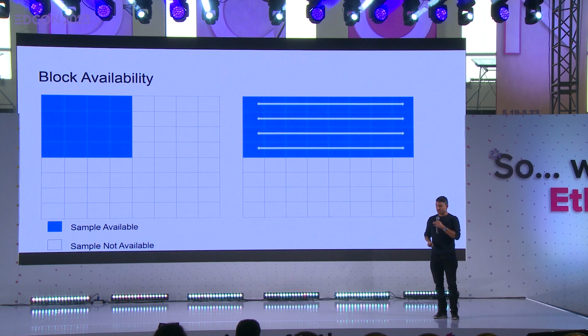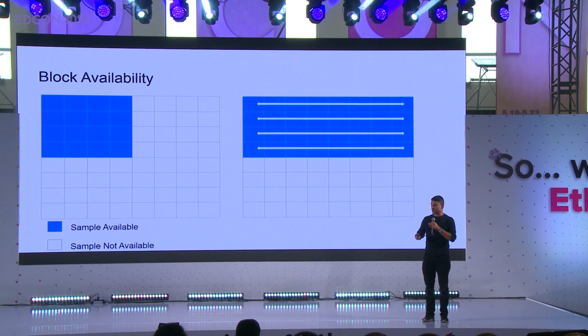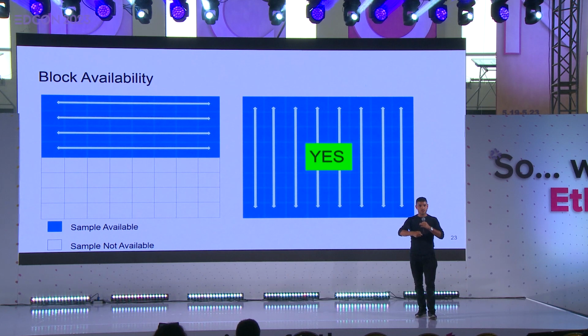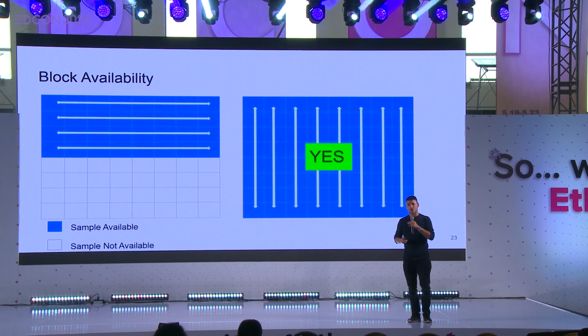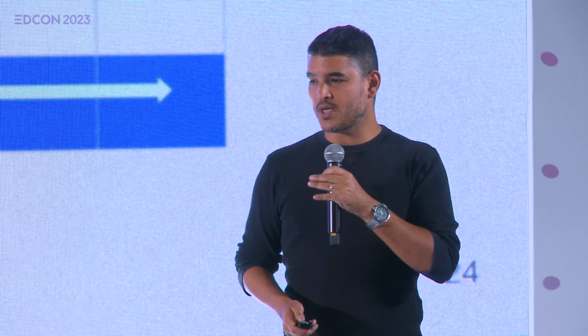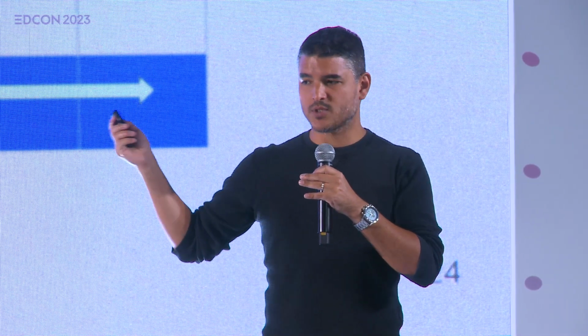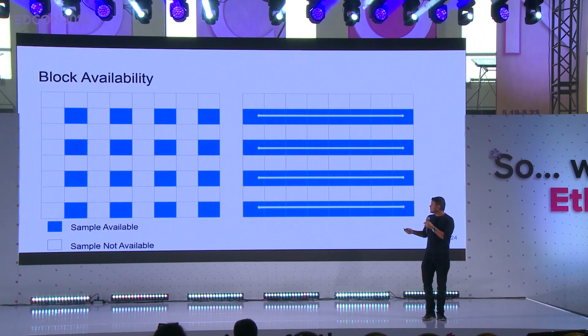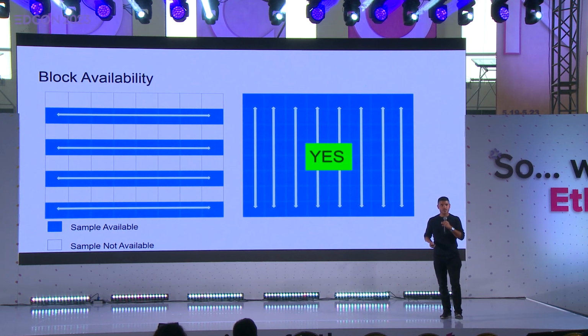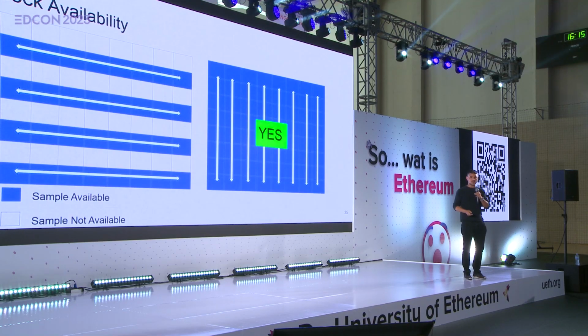OK. So when you are looking at block availability, like, for example, if you have only the original data, you can erase code that horizontally, and then you generate that part, and then use the rest to encode vertically, and then you generate the whole structure. Now, let's imagine that you distribute the block over the network, and a bunch of nodes go offline, and you end up with a structure like this on the left side. So you still have enough, 50% of the chunks, in the left side to generate the rows. And then once you have all the rows being regenerated, you can use that to regenerate the columns, and then you have reproduced the whole structure again.